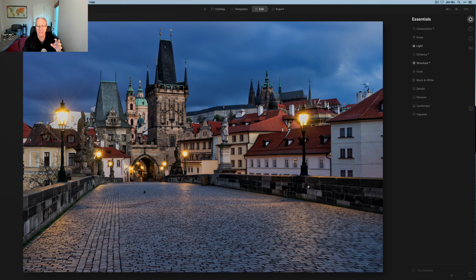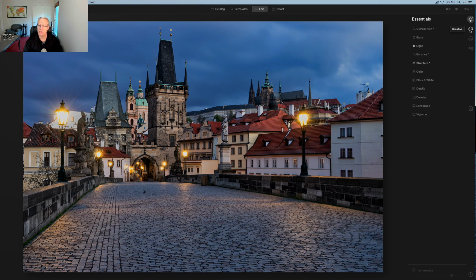I've used this photo plenty of times in other videos, and I've done a couple of things to it. I made some minor adjustments in the light tool and a little bit of AI structure as well. In this case, I was in catalog and then I chose the photo. It went straight to edit. I skipped over templates, just because I'm not looking to completely edit a photo. I'm just trying to show you a particular tool.